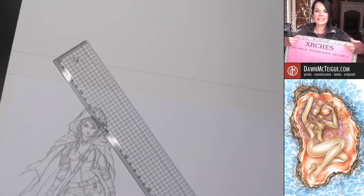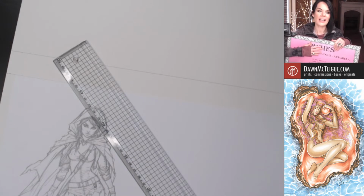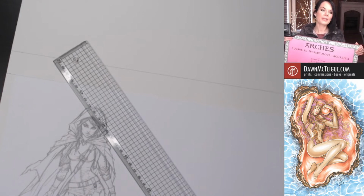I do plan to take the majority of it to my friend Sheldon, who works at a print house, and he's going to get it professionally cut for me. But for now, I need to cut my own sheets. So I'm going to be doing a little bit of measuring to get it to the right size.